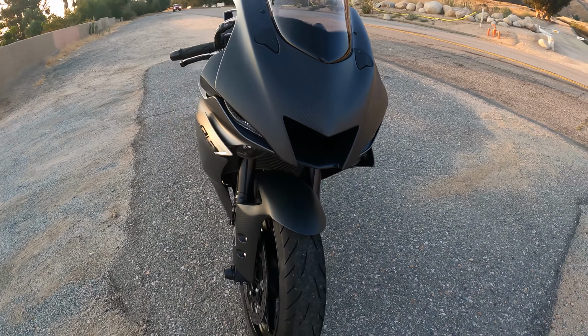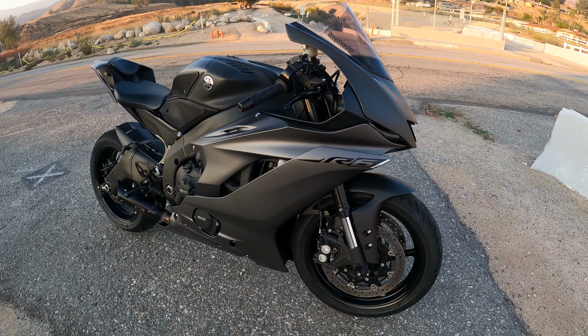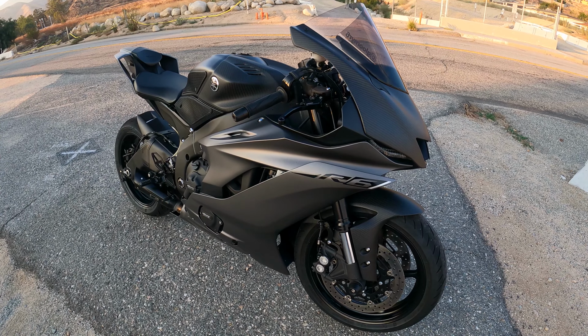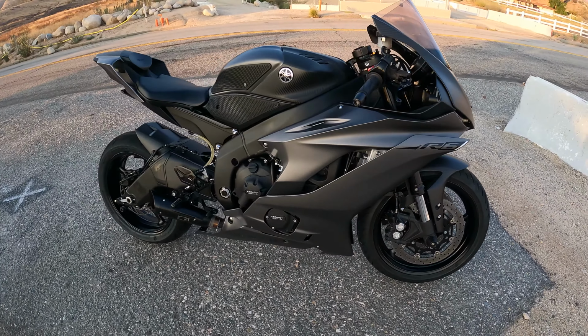I didn't go with gloss carbon because I wanted it to still kind of match the matte of the rest of the bike. I thought gloss kind of looked a little bit weird. I mean, some people like gloss. It does look good, but it's just not really my thing. I think the matte looks pretty good.